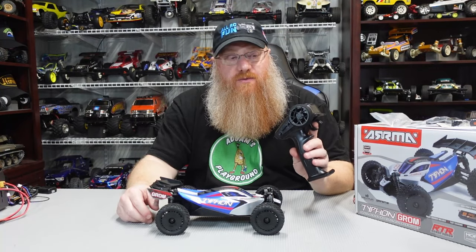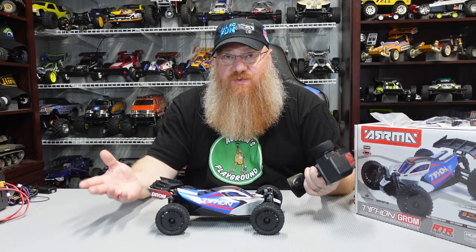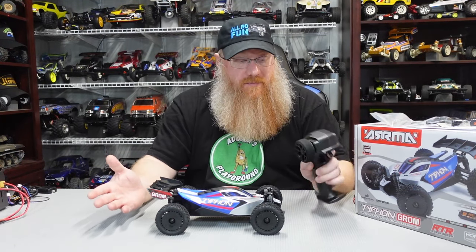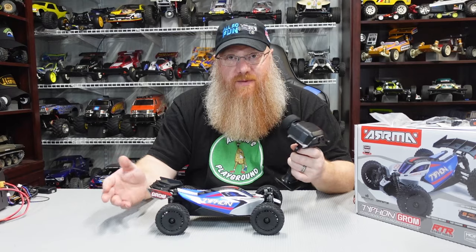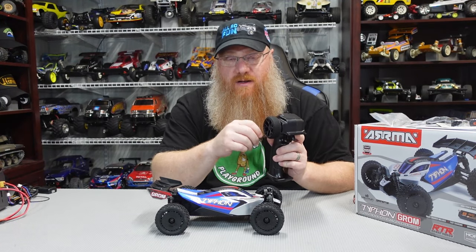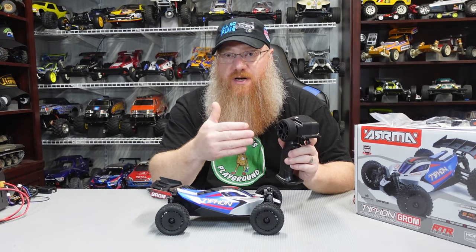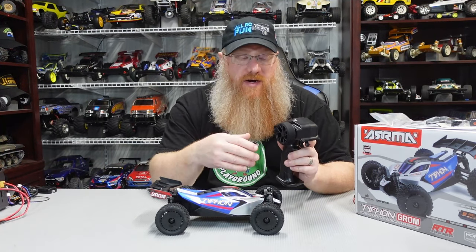So you get your little Spectrum SLT2 radio. Now, it's kind of a no-frills radio, but it's really all you need. And it actually has more than it appears. Of course, you need a throttle, you need steering. You have steering trim, you have steering endpoint, so you can have very little steering if you're trying to go fast, or more steering if you're out on track.